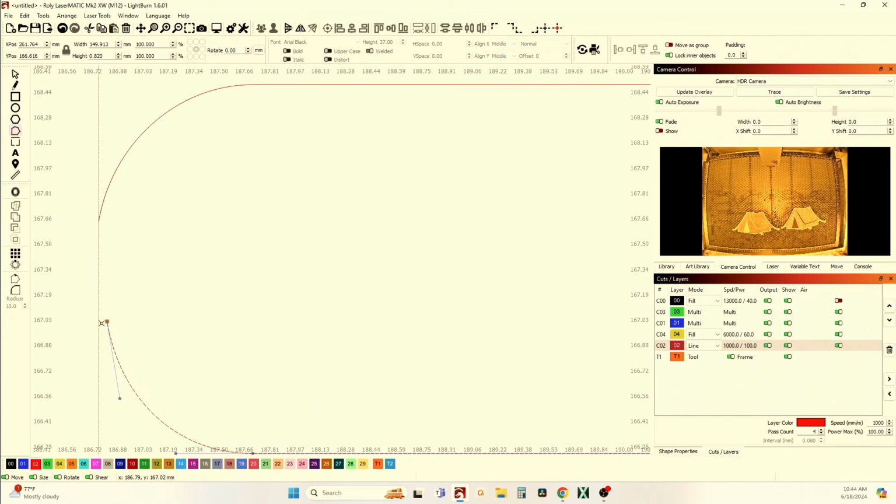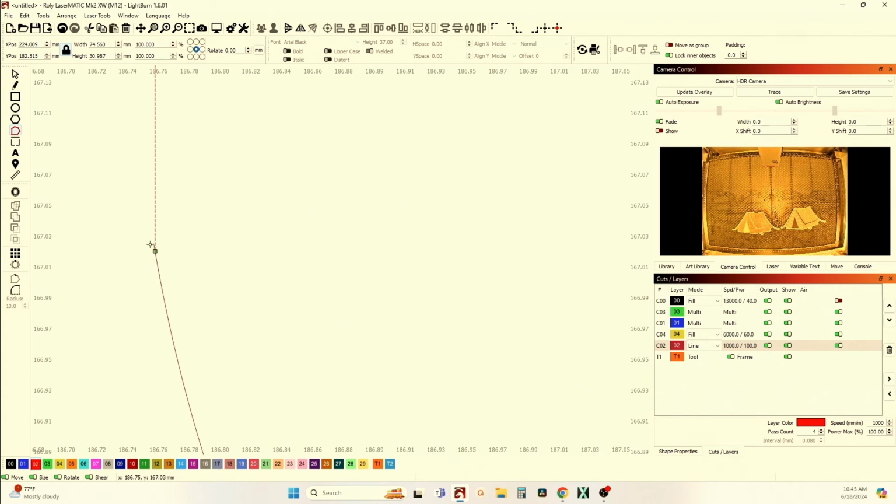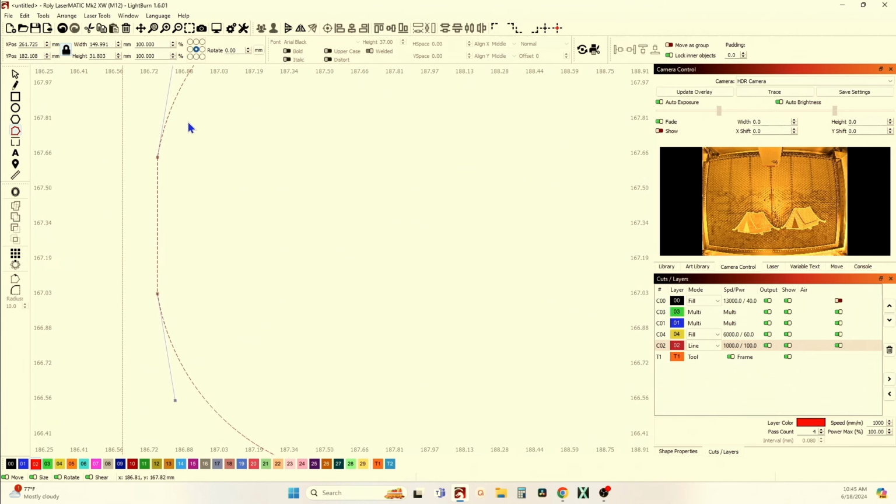I really don't understand. Oh, don't want to do that. In fact, we'll go back here and just do undo, and we're going to draw a line from there to there. We'll move this toolpath out of the way. There we go. Now we'll get our nodes from that line, connect it. And if you want to give that just a little bit of curvature, just so that it's rounded off and not a flat nose right there, you can just grab your line right in the middle there and just tweak it out just ever so slowly.